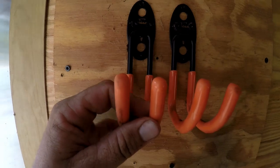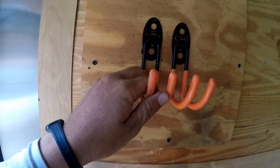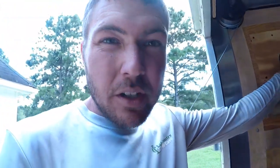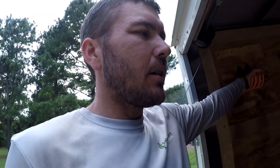But what am I going to do? Am I going to cut all these and just hang it off of one? And then what if that one had a problem and the blower would just fall? I don't think that's a good design, in my opinion. So that's one thing I gotta work on if I get the 800. I don't know how I'm gonna make that work. I don't wanna have to buy a blower rack just because I bought the 800. You see what I mean?